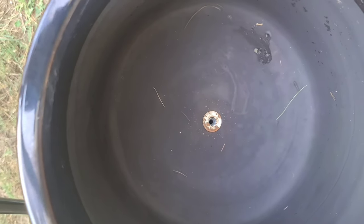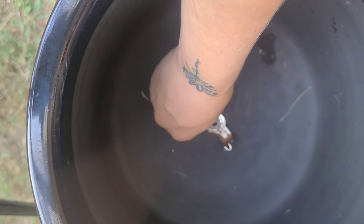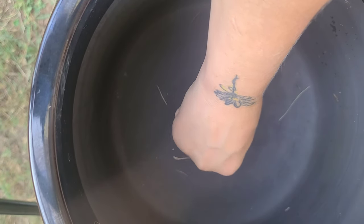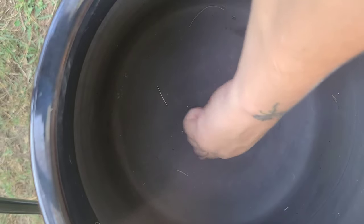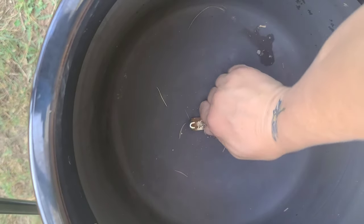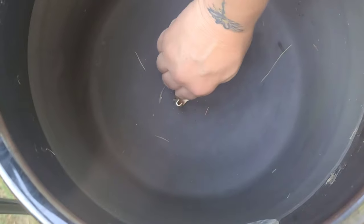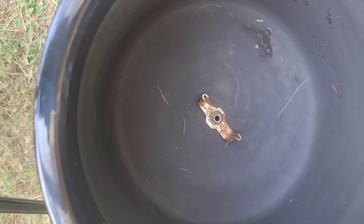Now it's time to attach the pot. Go ahead and take your pot and put it on top of your lamp. My washer is already in place. I'm then going to take the piece that holds the lampshade onto the lamp and set that down on top of that hole. Next, I'm going to take the male end that I took off of the lamp earlier and screw that down into the female coupling. At this point, you really do want to get some pliers and tighten down those two nuts on top of that male piece. Since I only had wire cutters, I just hand-tightened it and I'll go back later when I find my pliers and tighten everything down really tight so that it doesn't come apart.